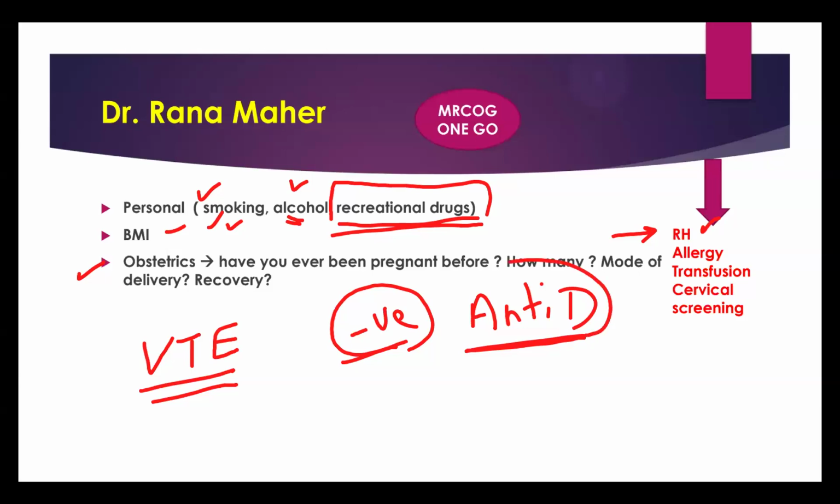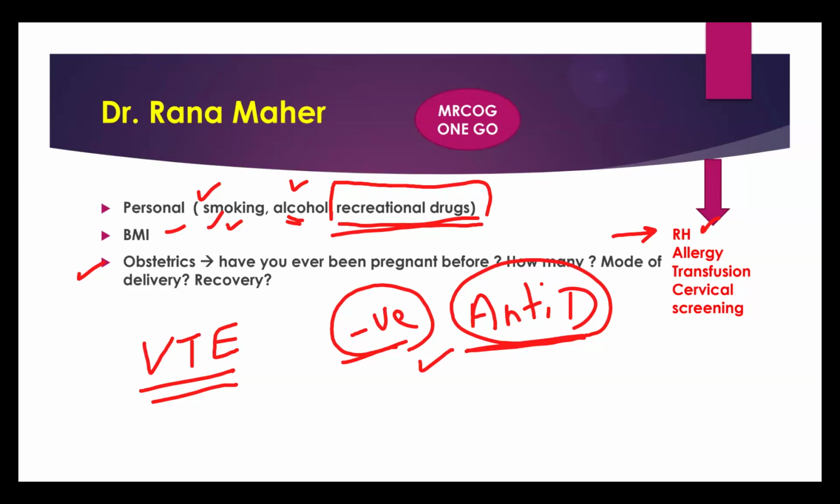So for the anti-D, guys, how to counsel the patient regarding that. I will come to this point again. So you will explain to the patient that if the baby is different in the blood group, if the mother is negative and the baby is positive, at that time there is a risk that some of the baby's blood will escape into the mother's blood, and the mother will start to form antibodies against this baby's blood. This baby will not be affected if this is the first baby, and all the effects will be in the upcoming pregnancies. So at that time, the mother will be sensitized and the baby will be affected.